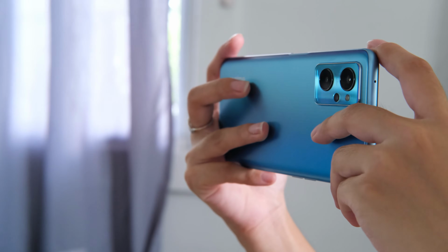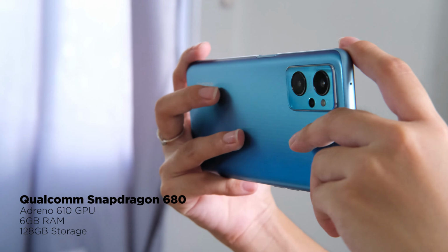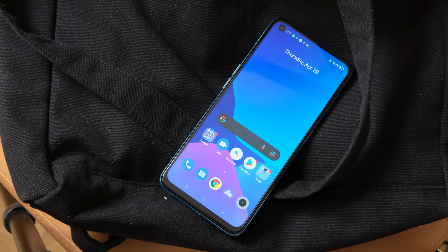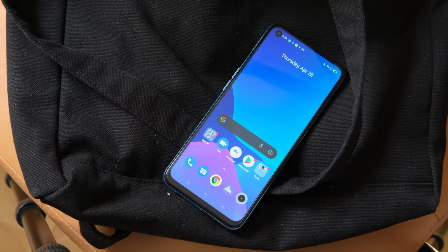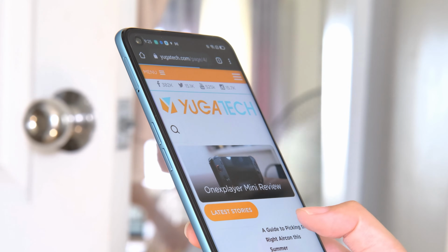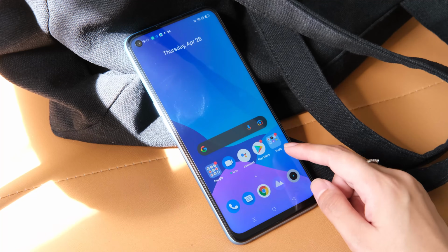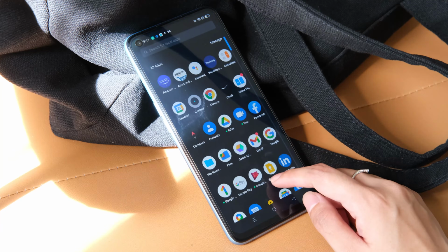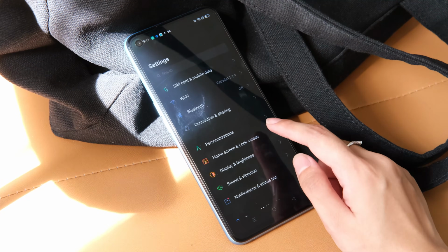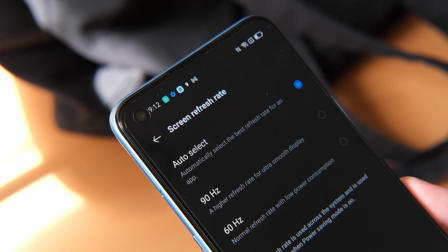Now, under the hood, powering the Realme 9i is a Qualcomm Snapdragon 680 with an Adreno 610 GPU and 6 gigs of RAM. It also has RAM expansion up to 5 gigs of memory from the phone storage. We found the device to perform averagely decent for your regular social media browsing, calls, binge watching, and other streaming apps. Navigating the UI with the default animation speed makes the 9i feel slower than it actually is, but you have the option to change it between 60Hz and 90Hz for smoother animation.